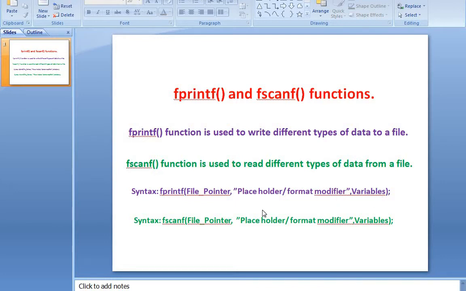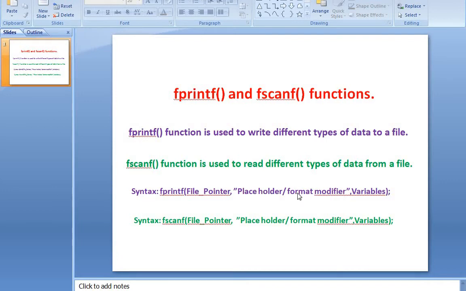For example, if the file pointer is fp, then in place of file pointer here it will be fp. Say we have one integer data and one string type data. We know that the format specifier for integer data is %d, and for string value the format specifier is %s. So within double quotation marks, say the first data is integer, so %d will be here.